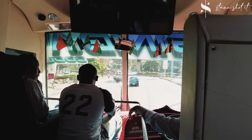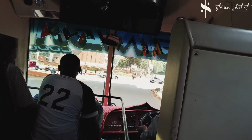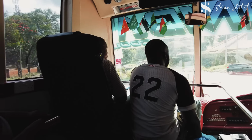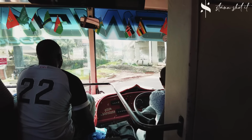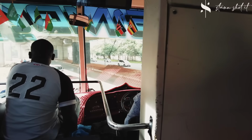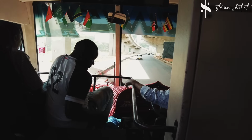Something I forgot to mention. This is the Scania F360 bus. It produces 360 horsepower and 1750 newton meters of torque at 1000 to 1350 rpm. It has an Opticruise transmission with 8 forward gears and 1 reverse gear. Opticruise simply means that this is an automated manual transmission, which means that the bus does not have a clutch, but the onboard computer pre-selects all the gears for the driver depending on his driving style, inclination and speed, ensuring efficiency and also improving fuel economy.